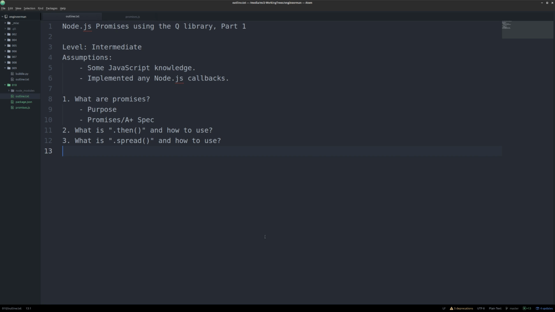So what are promises? The purpose of promises, besides making your life a lot easier, is to change the way we can structure asynchronous functions that don't immediately return a value, something that would be automatically expected in a synchronous function. Since any promise-producing function can implement a then or spread function, long sets of asynchronous operations that depend on one another can be executed in a somewhat synchronous manner, rather than relying on callback nesting. Error handling is also greatly simplified by consolidating error handling into one location.